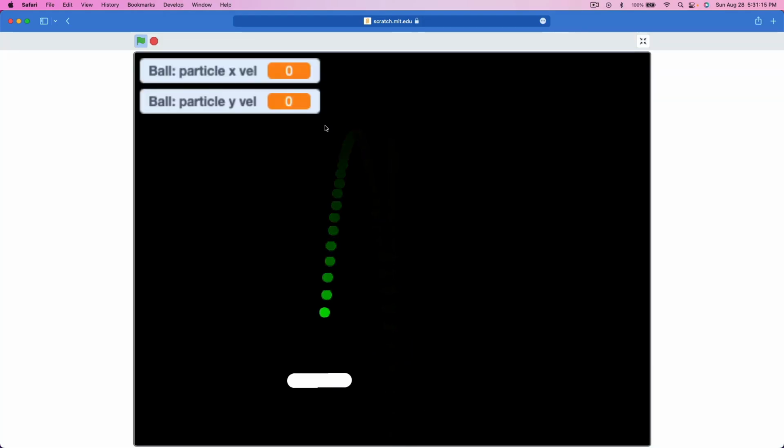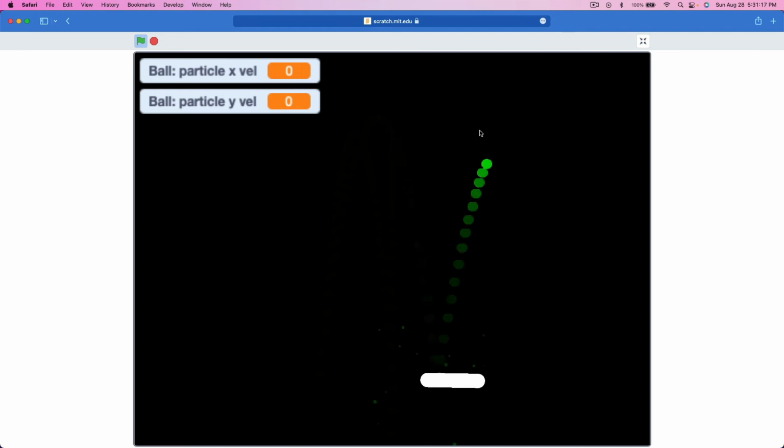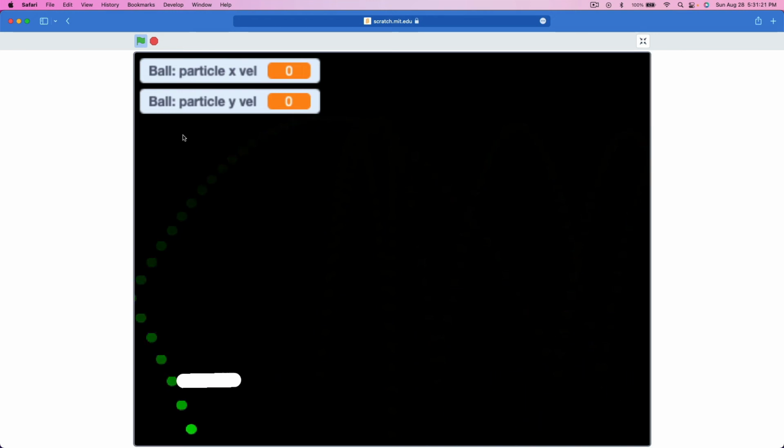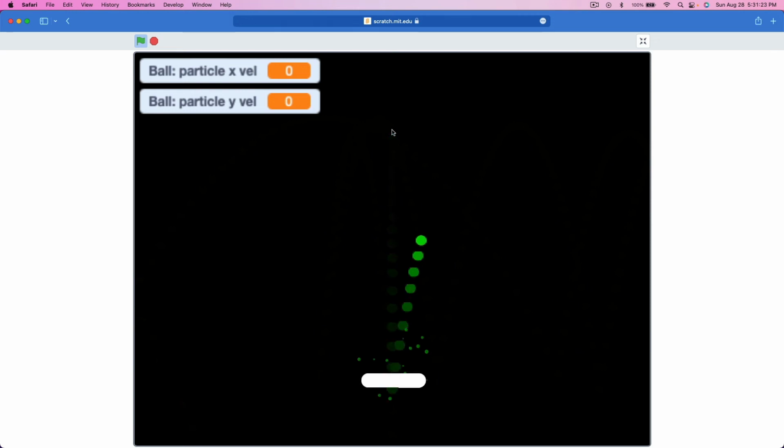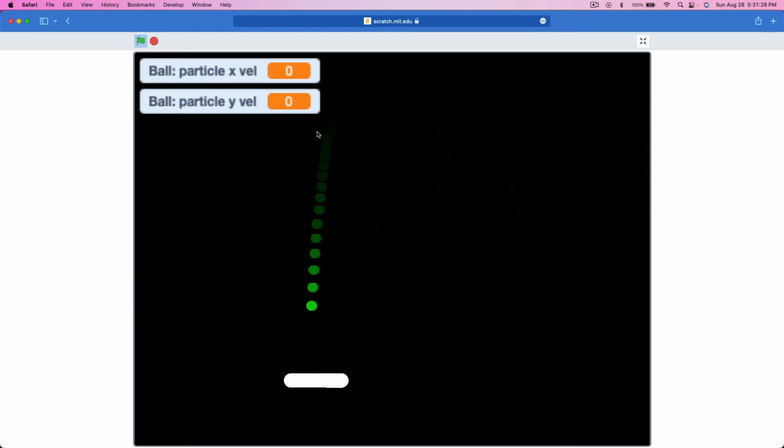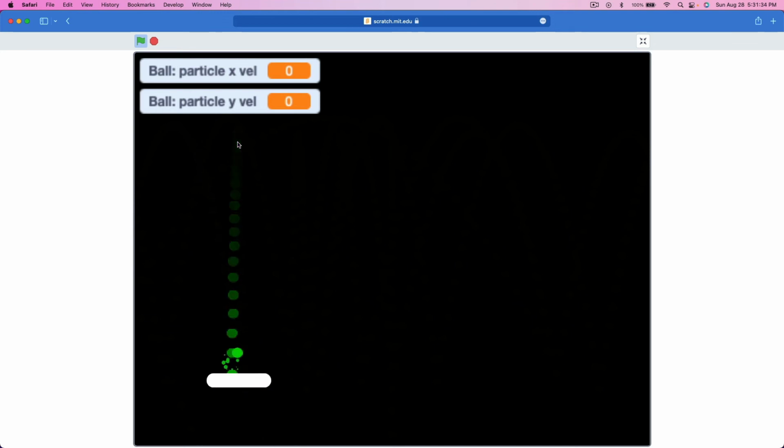There we go. As you can see now, it doesn't move exactly in the direction that we want it to. So I think that's good. You can't just stay in one place anymore. It will move a little bit randomly. Right now I'm just holding it, and it will randomly move left or right. Okay, that's a bit too much.